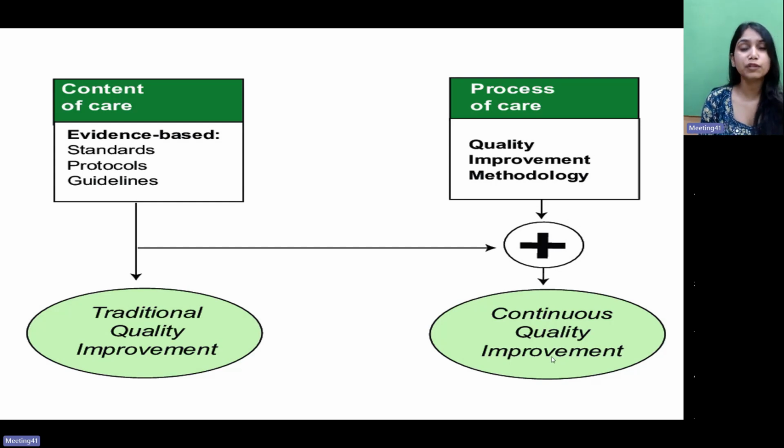So the quality improvement will be continuous in the hospitals, right? It should continue. It should not be like once in a month we will check the things and improve it. No, it will be on a regular basis, right? So just take an example. If we talk about sterilization, I know all of you know about sterilization, which is a method to kill the harmful microorganisms from the surface or from any material, right? So it is a process of sterilization.